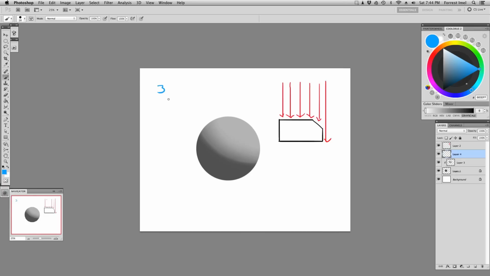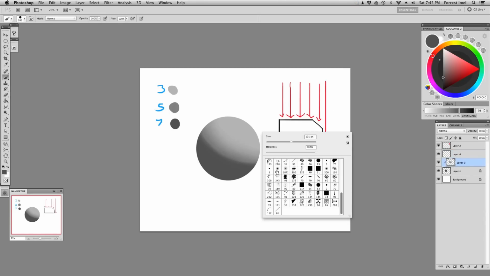That means the mid-tone, just the darkest part of the light side, don't think of it as a side plane, just think of it as the darkest light. It might be weird to get used to, but just think of it that way. It would be 5, and the shadow would be 7. So there's completely equally separated values. And for the most part, we've got a nice form started here.